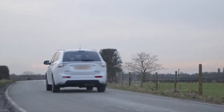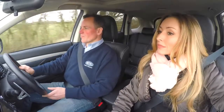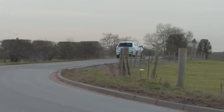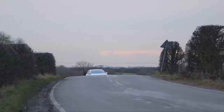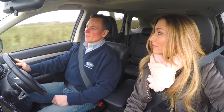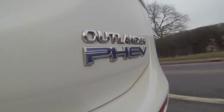And what vehicles were the directors driving before, and how do they compare to this? Well, we had quite a different range. We had a couple of 4-wheel drives, one a Volvo, one a Land Rover Freelander, and then a Passat. There was nothing wrong with any of the cars. We got on very well with them, but this just seems to offer everything that we got from the others and a whole heap more with regards to fuel saving, the cost saving obviously, and the handling. The performance of this car is actually unbelievable. It doesn't feel like you're in a 4-wheel drive, yet it does actually work off-road surprisingly well.